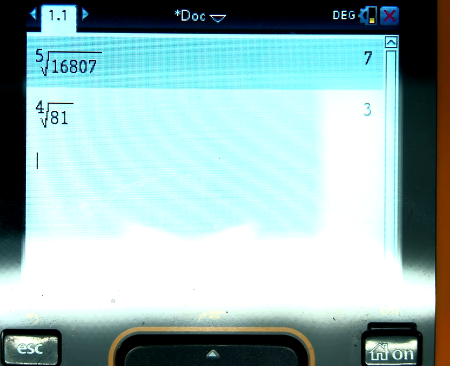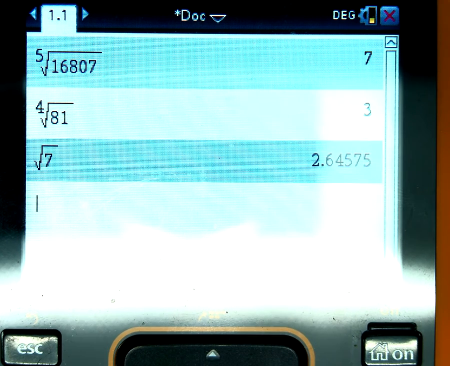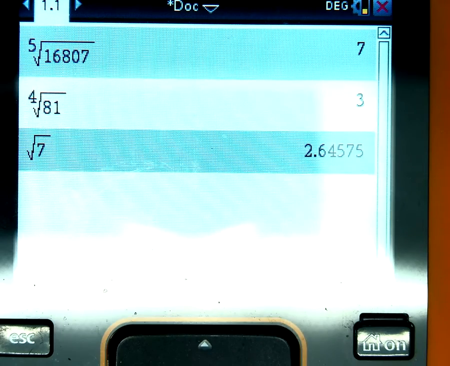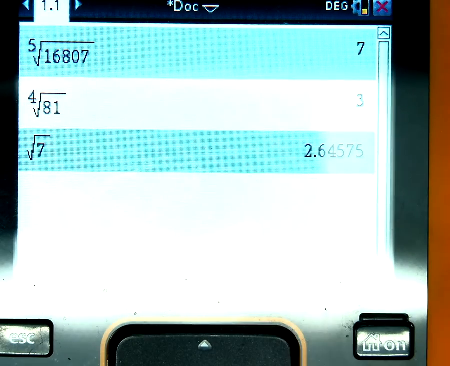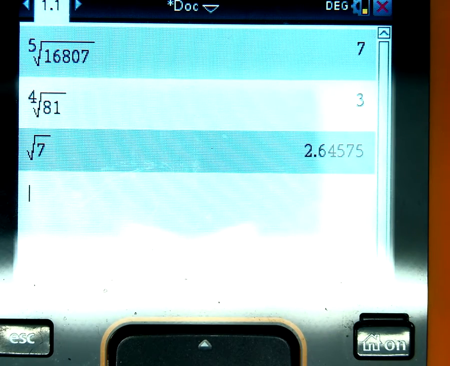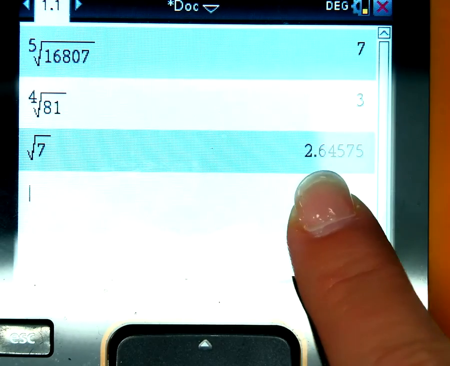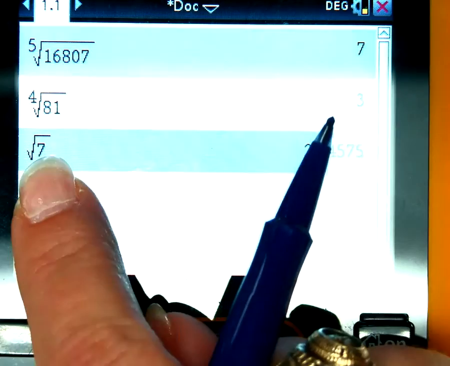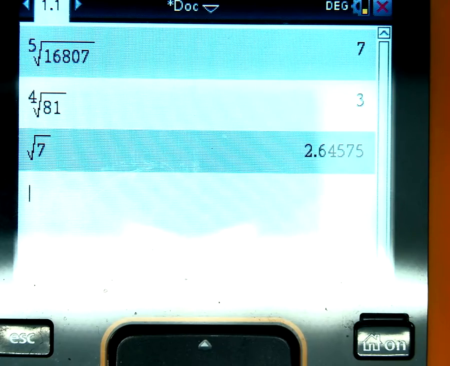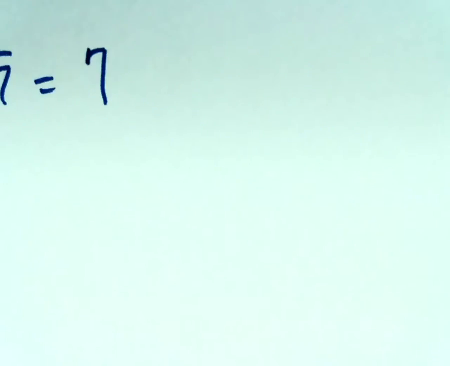yes? Okay. Now, we have to be careful because if it says the fourth or even the square root, let's just do square roots. Square root of 7. Do you know the square root of 7? Well, I don't either. And when I press it in my calculator, it's a decimal. If I have the square root of 7, I want to leave it as the square root of 7. I do not want the decimal. I want the exact answer, and this is a rounded answer. The exact answer is just the square root of 7. Does that make sense?